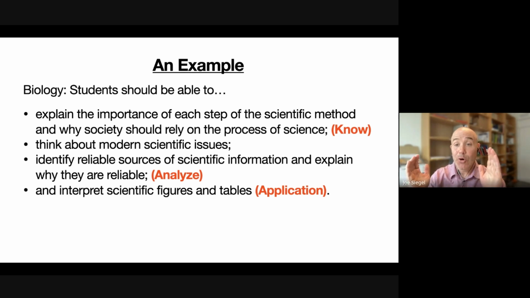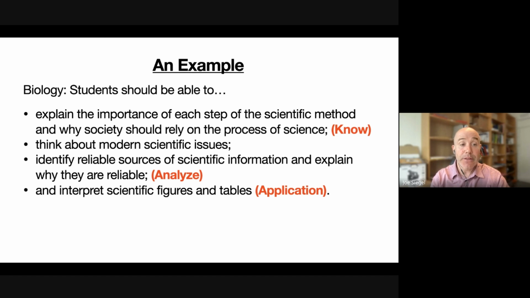The red one relates to knowledge, that basic level in Bloom's taxonomy. So this course objective is asking for that basic level. The second one, think about modern scientific issues, I'd say is a pretty poorly or weakly worded course objective. It's not really something that we can measure. We can't measure how much students think about something. So that one I would suggest eliminating or at least changing the initial verb.